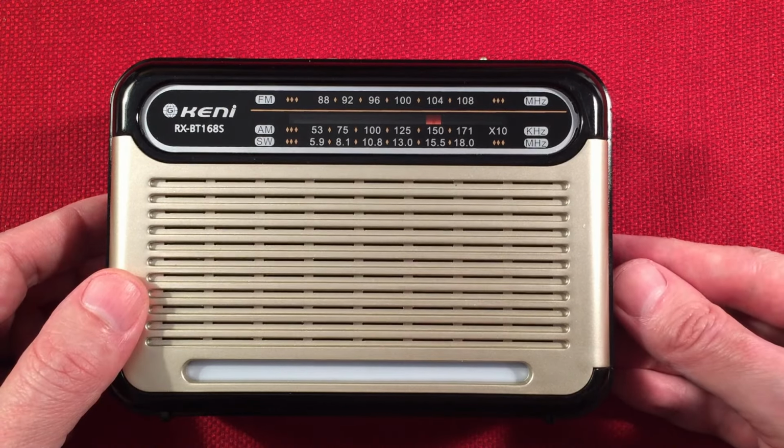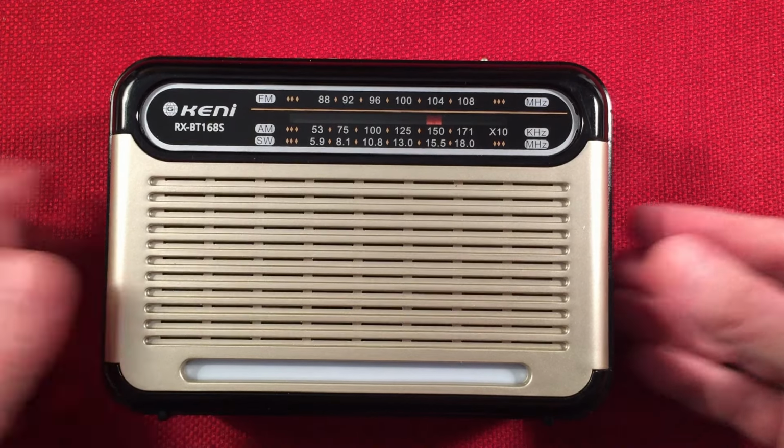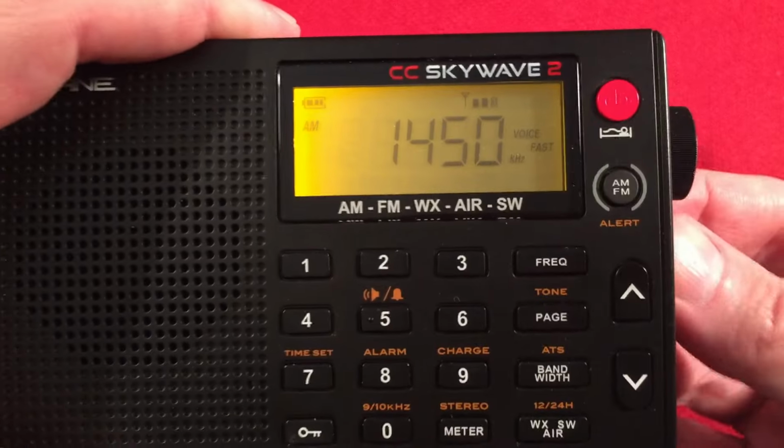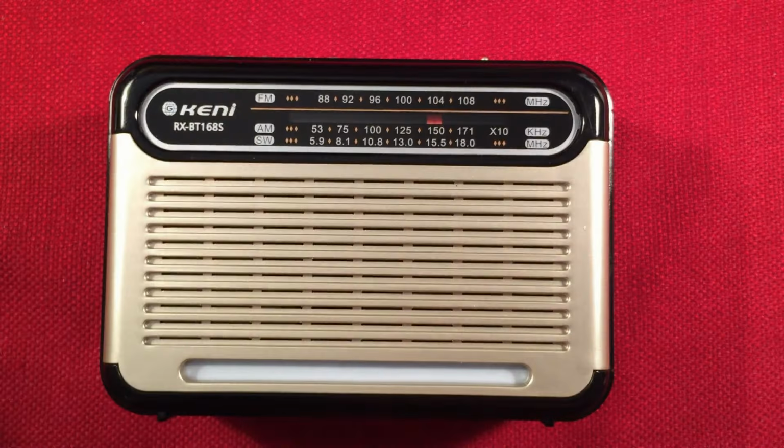Dial's sort of accurate. Trying to think of what is Hispanic here. I know 1450, but that can't be 1450. It is. It's picking up 1450.